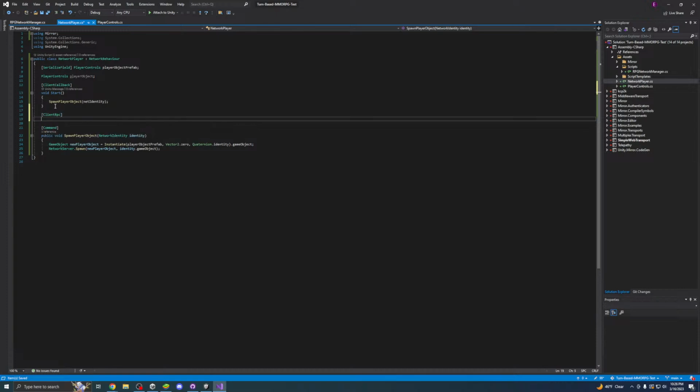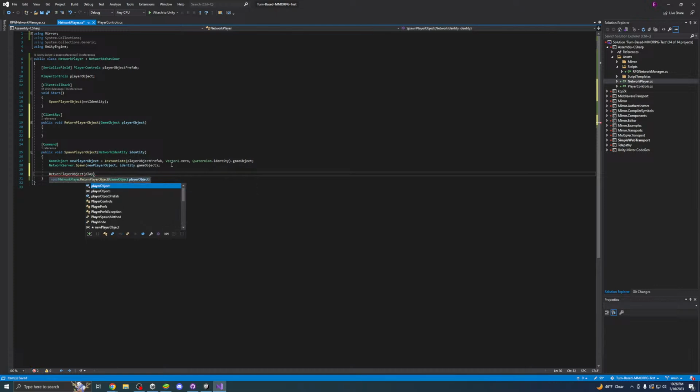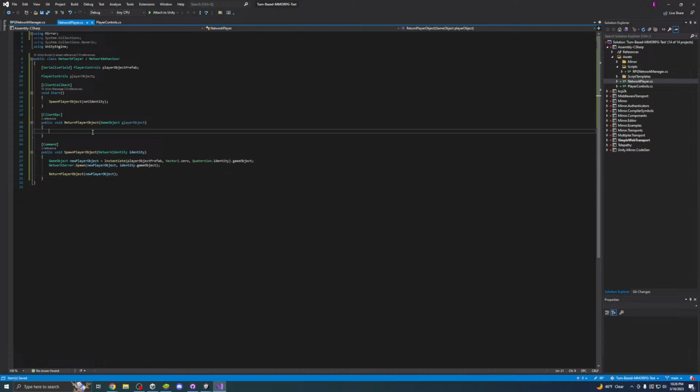Client RPC public void return player object, game object player object. New player object. Now the only thing is it's gonna set it to all of them. I don't want that.